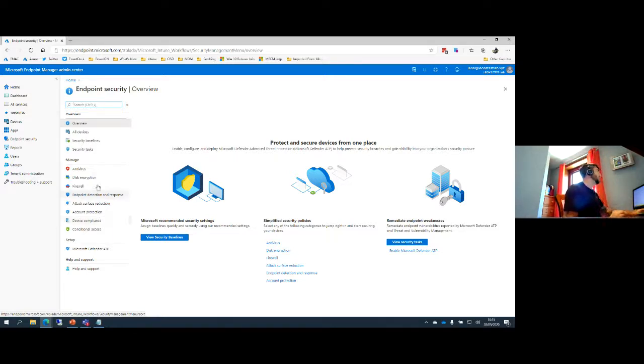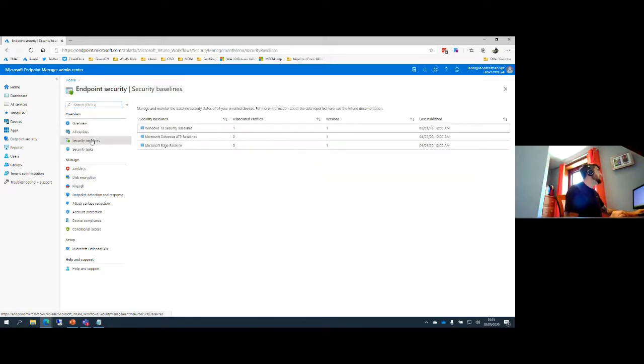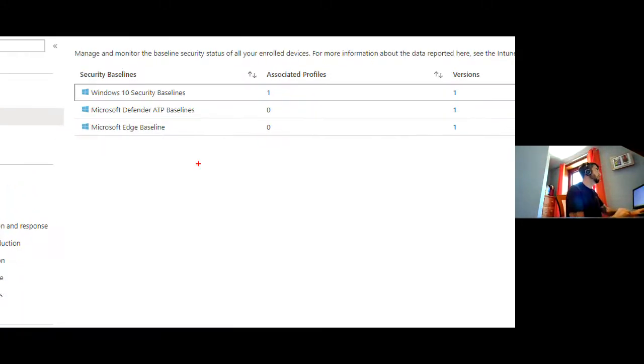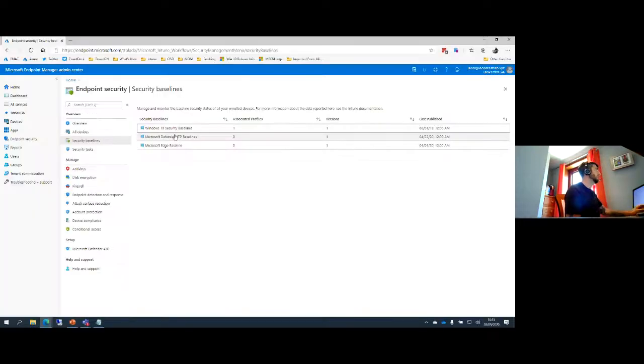The first component we'll talk about are our security baselines. Okay. So security baselines are here, and as mentioned before, we've got 3 different types. Okay, so you've got your Windows baselines, so your generic Windows settings. Now, you'll see shortly, but just to be clear, there are a lot of settings in this baseline, and if you were to decide to just deploy the default baseline to your whole organization, it's a very quick way of crippling your devices if you're not very careful and thorough with your testing. And then you've got your ATP baselines and your Edge baselines, which are component specific.